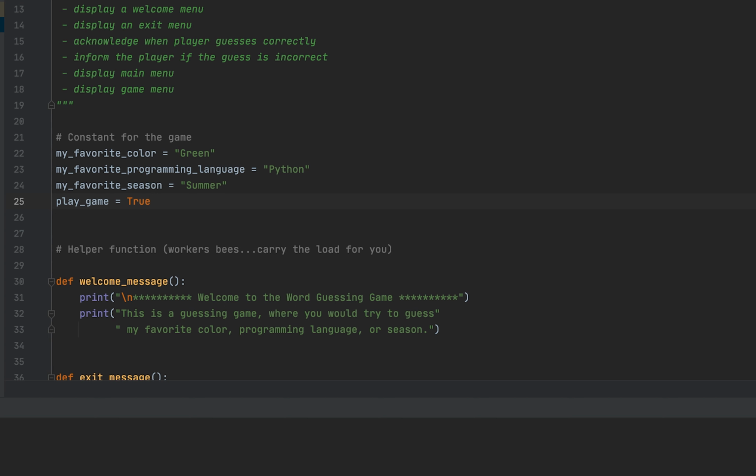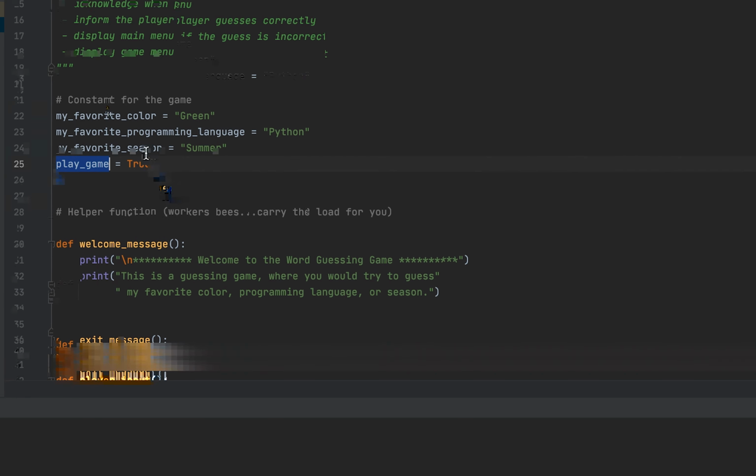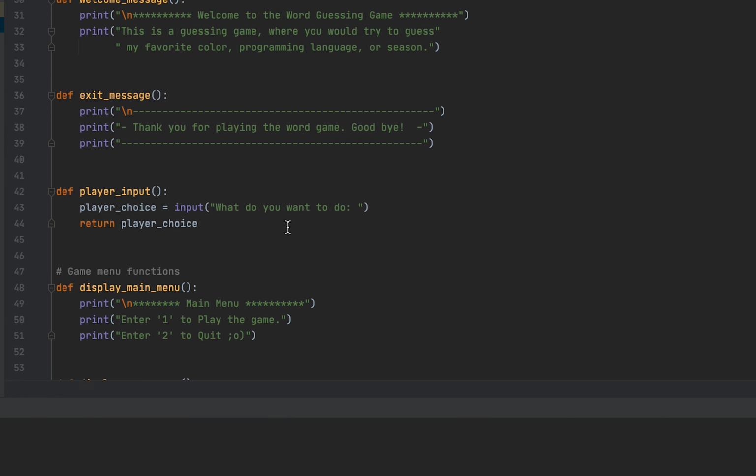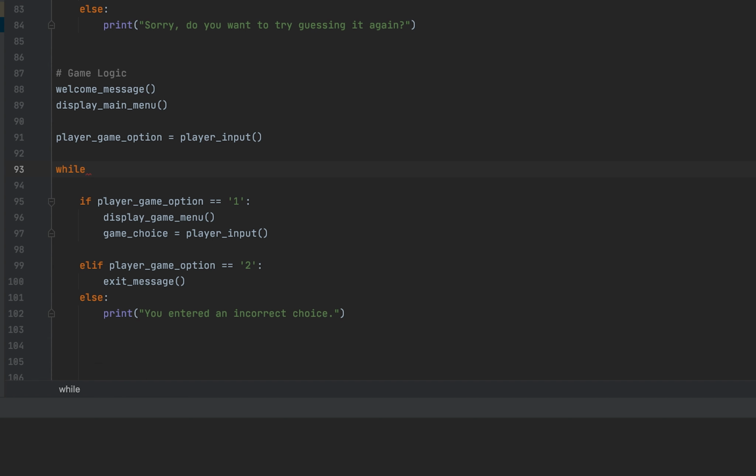So this is a logical operator. You can also assign a true or false value to variables. I'm going to use this value to run my loop. So for example, I'm going to say while play game is equal to true. Instead of saying equal to true, in Python, I can simply say while play game. This basically tells Python's compiler that if the value contained within the play game logical Boolean variable is true, continue to run the loop. And we have already determined here if the value is 2, we display the exit message.